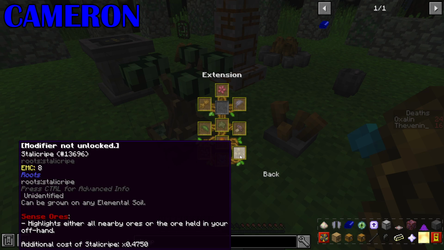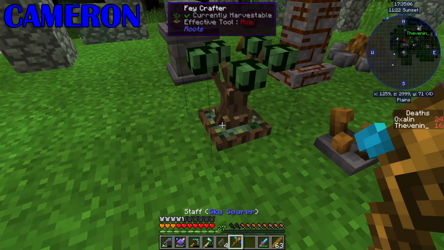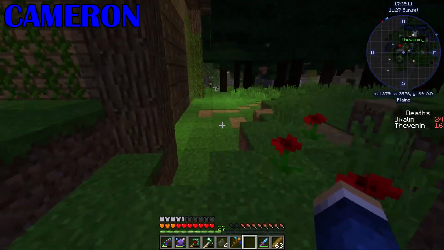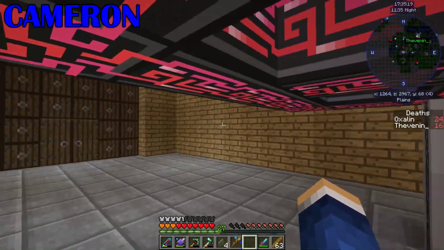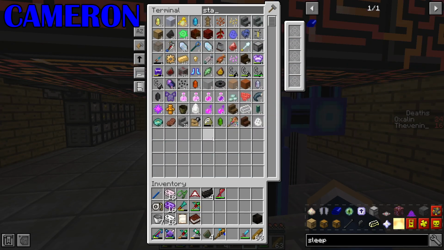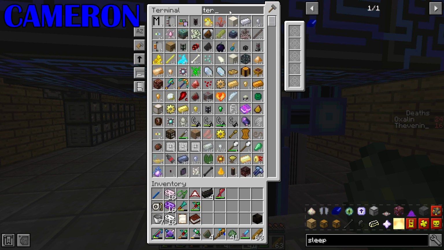Estimation price. Might add stalactite, infernal bulb, and terra moss. Right, so that's going to make all of those. There we go. Maybe I was mad, but is there a... Oh, there's the terminal. Over at the computer. Yeah, there is a terminal over there.